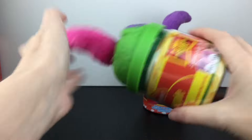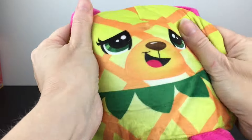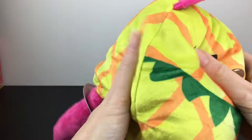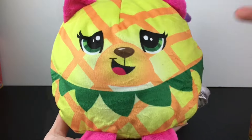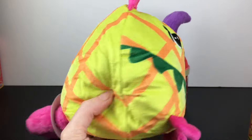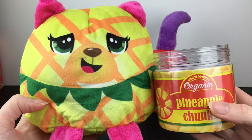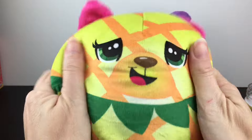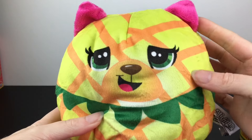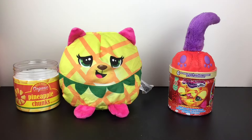Here we go! We got to fluff them up. I do like how they have different facial expressions too. The little cutie displayed on the box is named Sweetie — which yes, pineapples are super sweet. I just love how much they fluff up from their little canister. They're very soft, no beans inside or anything, just very soft and plush. For five dollars that is a nice size plushie, and just kind of fun to unbox that way as well.